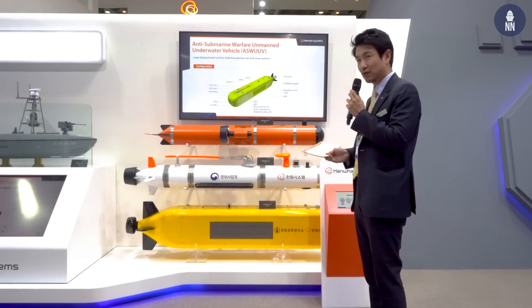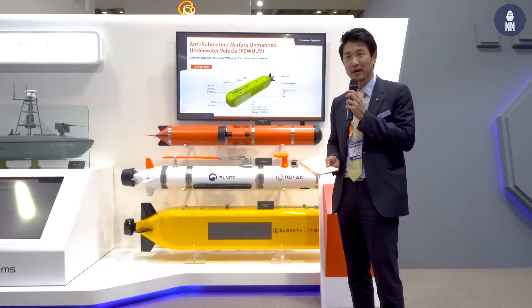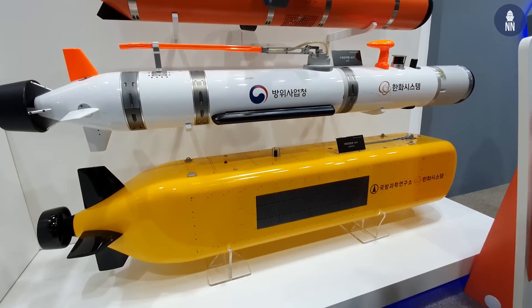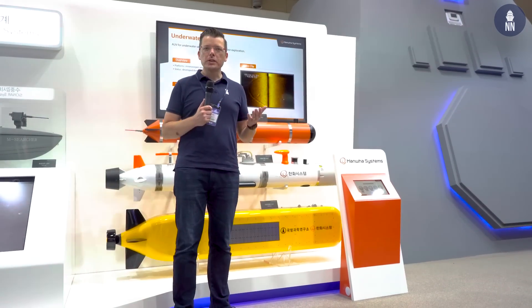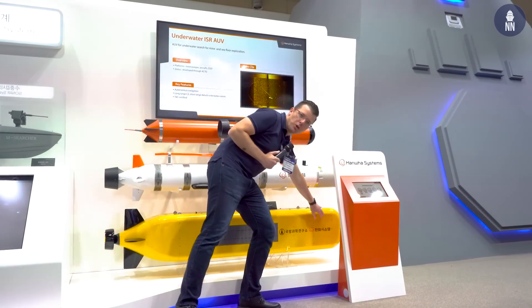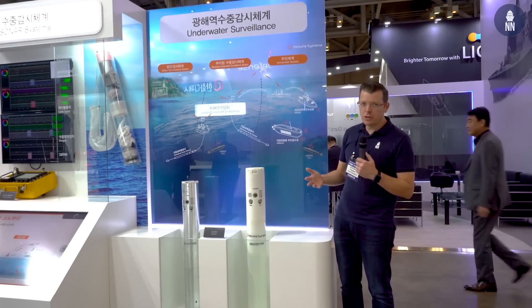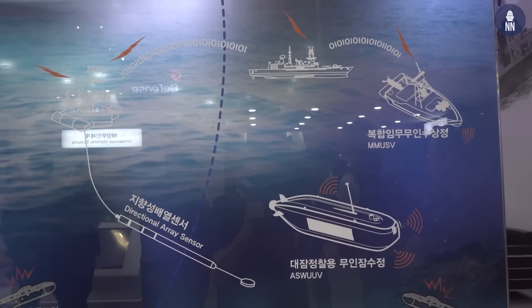The yellow model is a new design of an AAUV to detect, search, and analyze subsurface threats, with a maximum depth of 300 meters, and we can operate it for more than 30 days. To conduct these anti-submarine warfare missions, the large displacement UUV is fitted with an active sonar in the nose and flank array sonars on the sides. The large displacement UUV is meant to be used in conjunction with other sensors onboard other vessels, such as USVs or frigates, in order to conduct multi-static anti-submarine warfare.